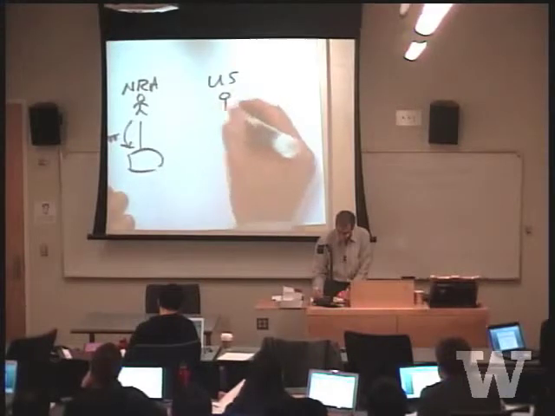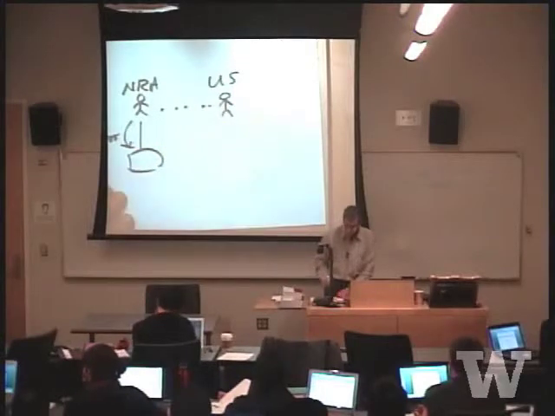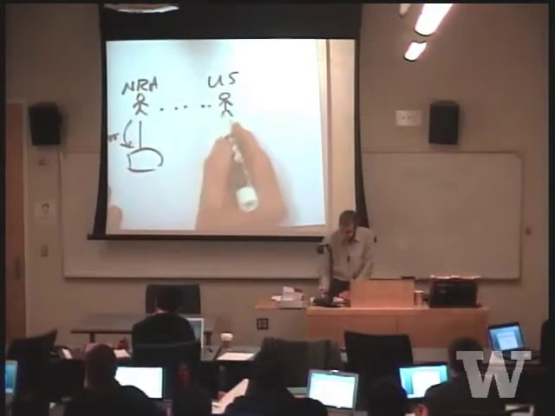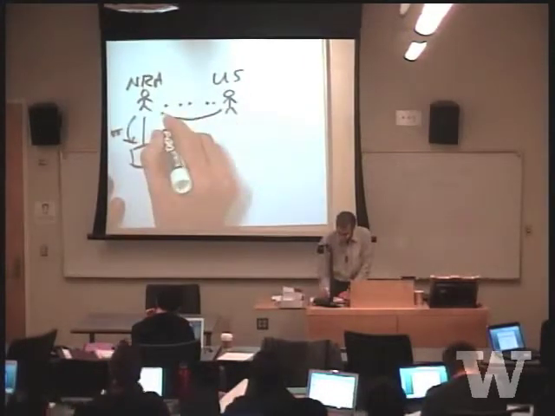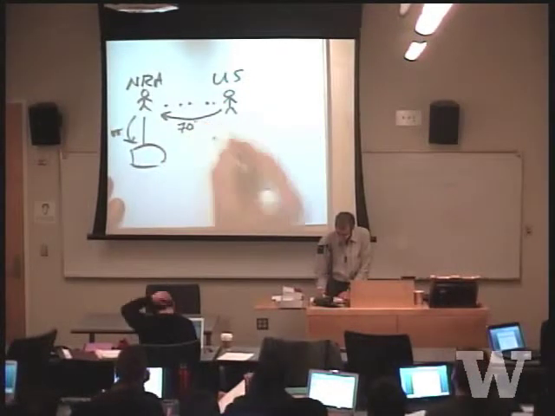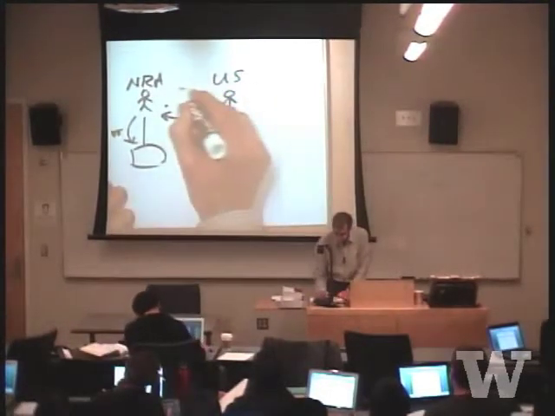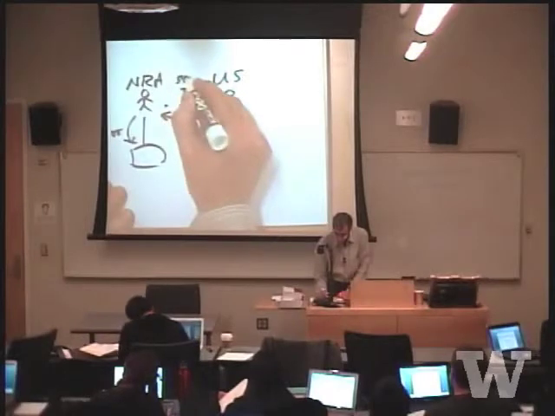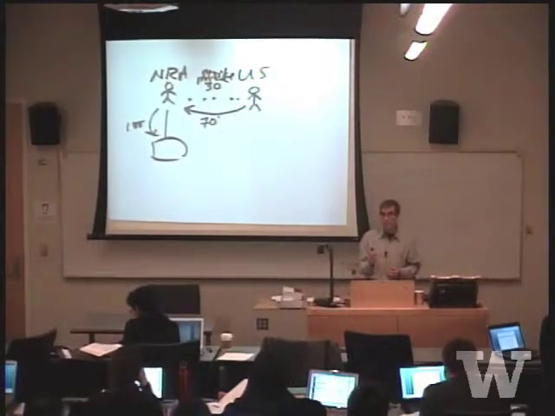He then enters into an agreement, an option agreement, with a U.S. person under which the U.S. person, as I recall, paid $70,000 for the option to buy at a strike price of 30. What does this mean economically? At any time, the U.S. person can choose to purchase the company at 30.